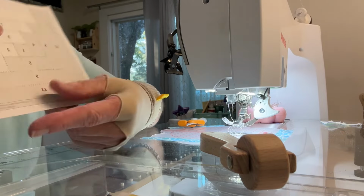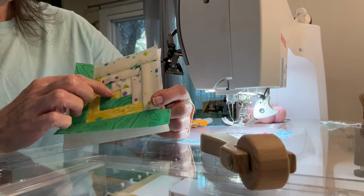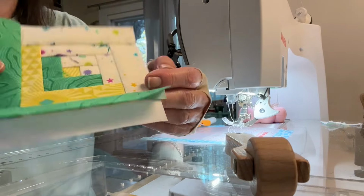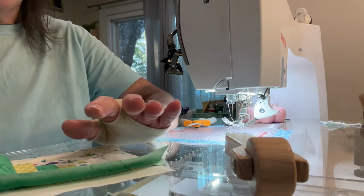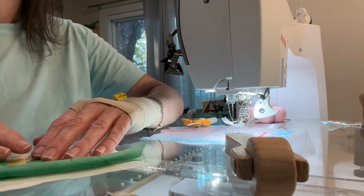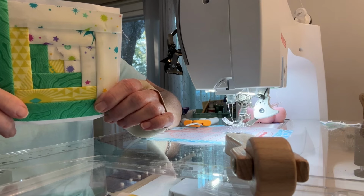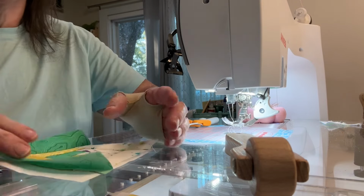Okay, guys, we're done. Look how tiny those are. Stinking tiny. So we're done. All I have to do is give it a really good press before I trim it, because I want this nice and flat before I trim it. And I'm going to show you guys how I press these. My iron's not on, but I'm going to take you over to the ironing board and show you.